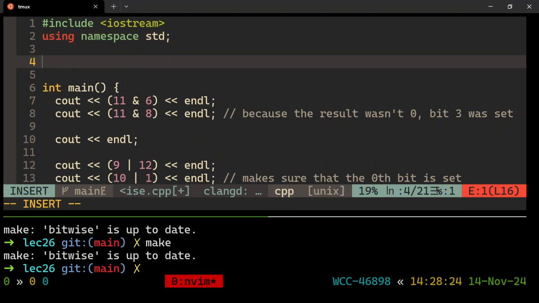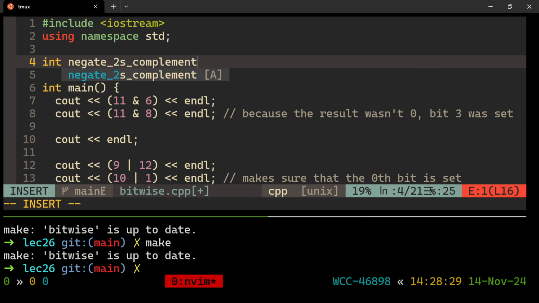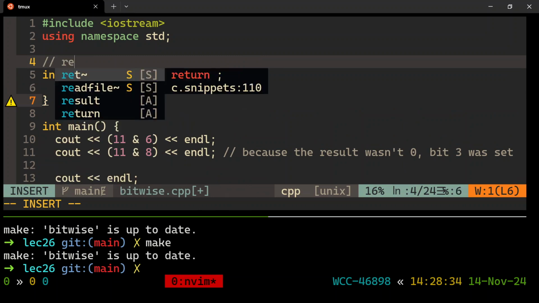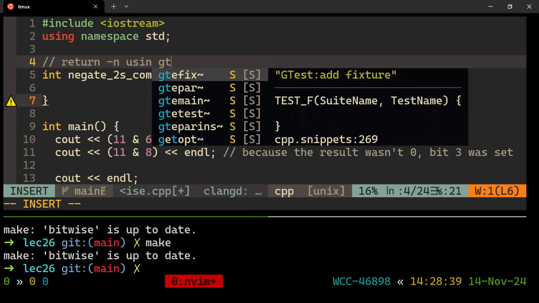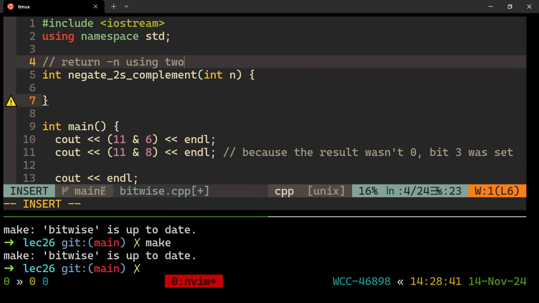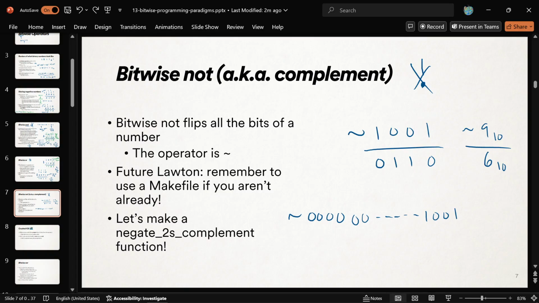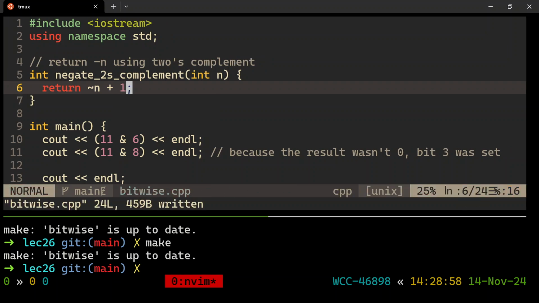So it's going to be a function that takes an int and gives back an int. And so what's its job? It will return negative n without actually saying negative n or multiplying by 1, using 2's complement, using the way that we know it's encoded inside of memory. So, all right, how do you take your number n and negate it using 2's complement? Well, you're going to flip all the bits and add 1. So I'll flip all the bits of n, and then I'll add 1 to that. And that will produce the negative version of that number.